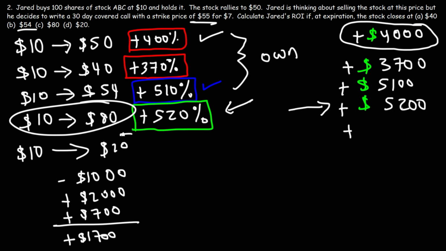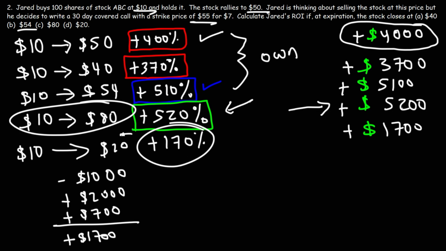So even in this scenario, he is still winning, all because the stock initially rallied from $10 to $50. So value investing is very profitable. Now his return on investment is going to be 170% in this example. So it's still not a bad situation. Not as profitable as if it went up to 54, but he still did pretty good with this trade. So that's basically it for this video.